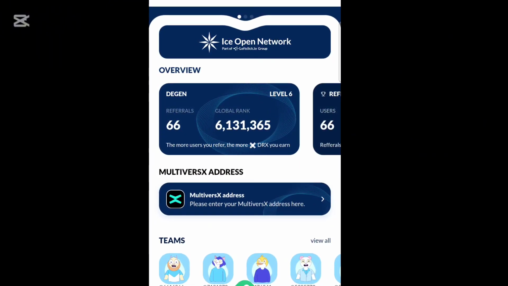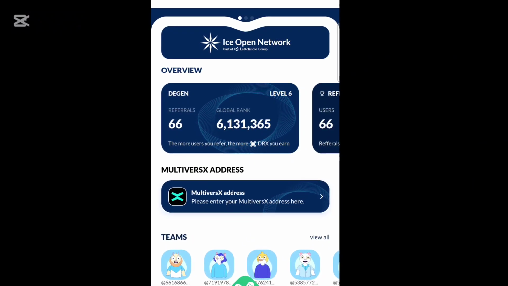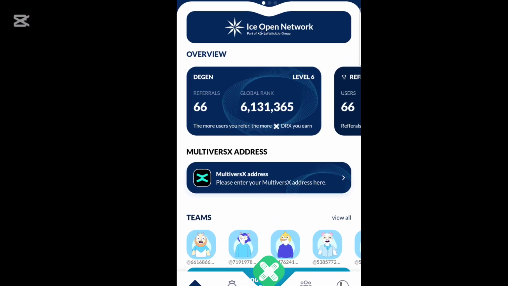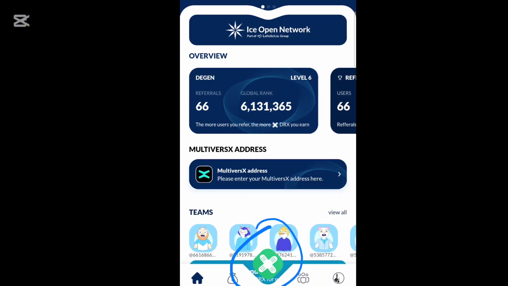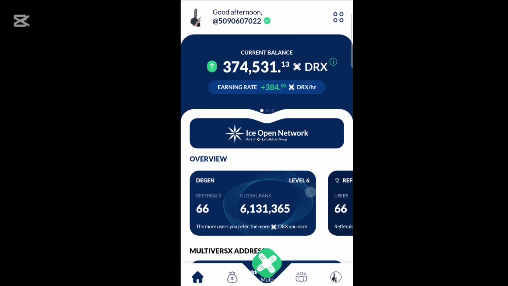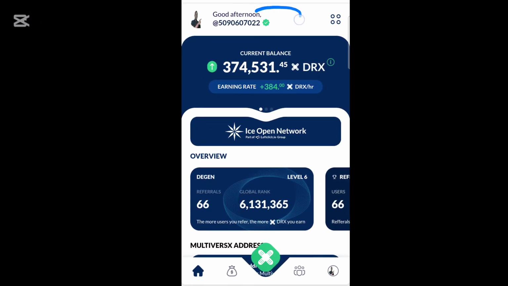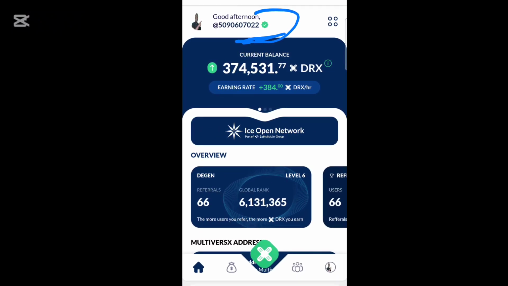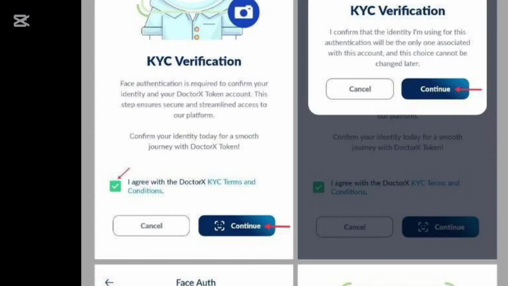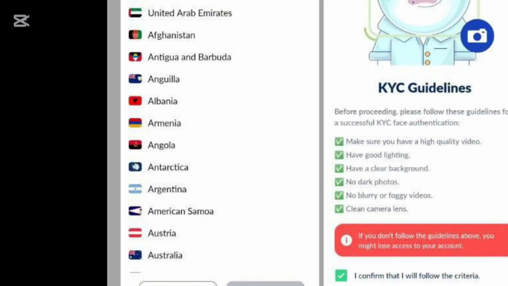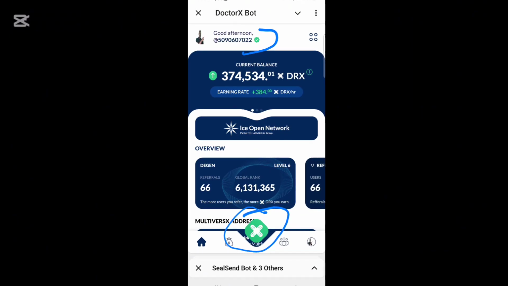Before you proceed with the verification process, for you to get yourself verified, you have to first make sure you do the face verification, which is the number one criteria. After you are done with the face verification, you will have this green badge. For you to do the face verification, you have to come here, then you click on and confirm to go ahead with the face verification. Your face will be verified in a very quick and easy way. When you are done, you will have this verification badge.